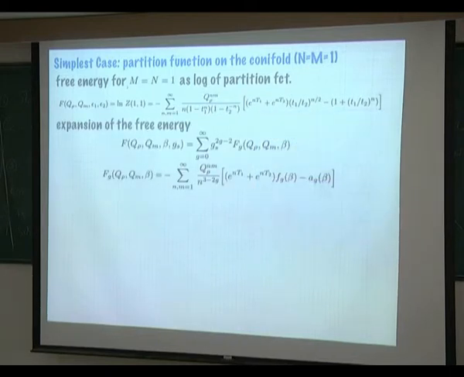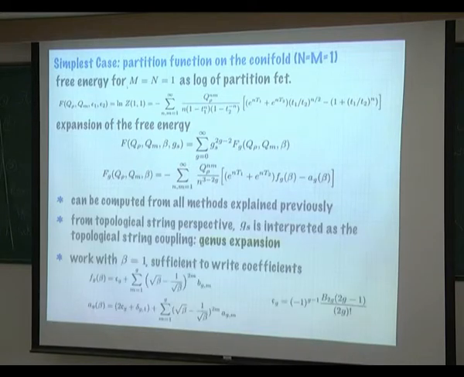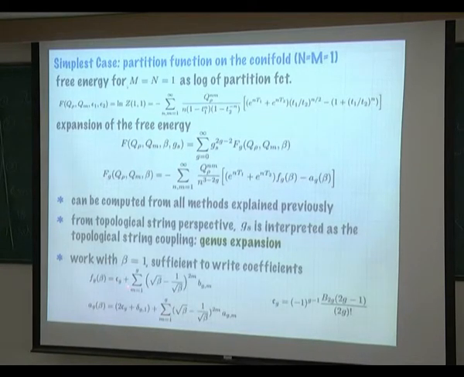You can make a genus expansion of this. So since I had T1 and T2, both of which depend on the g's, you can write your F in this way with each of the free energies F_g given in this form with the explicit coefficients like that. So each of the F_g's, which appears here depending on beta, has this factor made out from the Bernoulli numbers, times some additional factor which vanishes if you take beta equals 1, which I'm going to do in the following. And the same thing for these factors H here. You get a factor of that type plus again something which vanishes for beta equals 1.